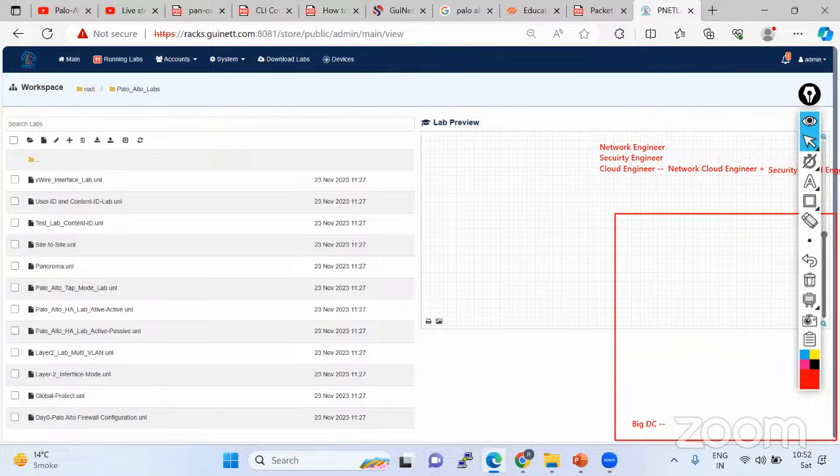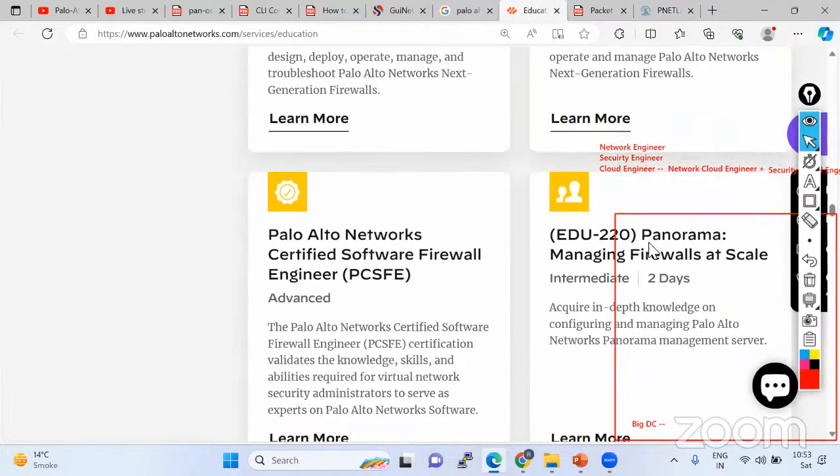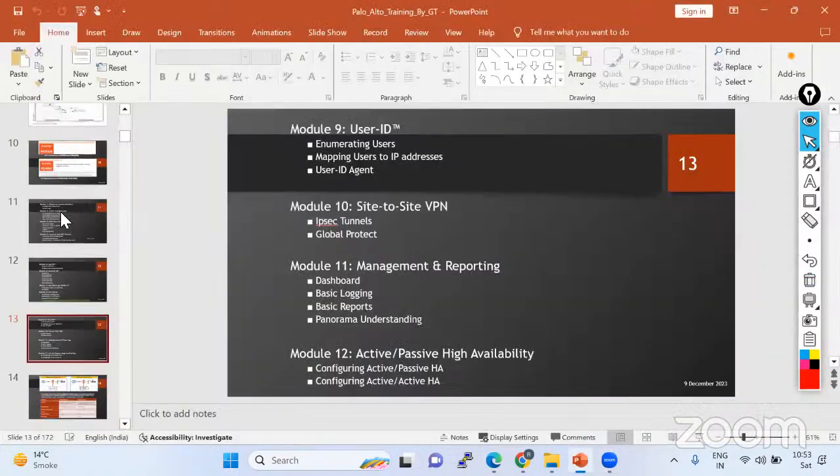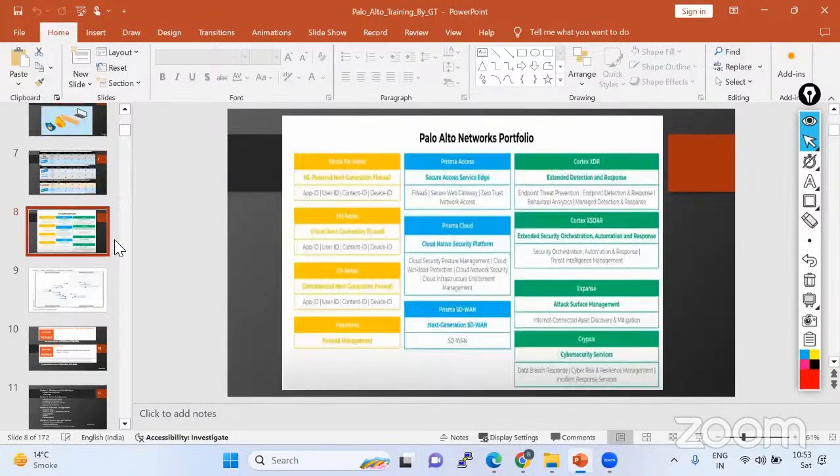And someone is asking, sir, what is the certification name of SD-WAN in Palo Alto, just like NSE 4? Okay, so SD-WAN in Palo Alto comes under Prisma Access. Let me show you. The Palo Alto SD-WAN name, you can see, is Prisma SD-WAN. Dhirendra, see here. So if you want to become Prisma SD-WAN certified, that is the Palo Alto SD-WAN, right? Got it? Okay. So the certification name is Prisma SD-WAN.